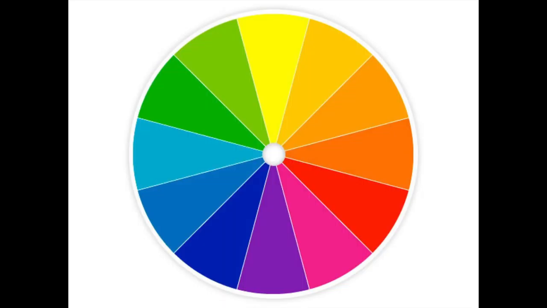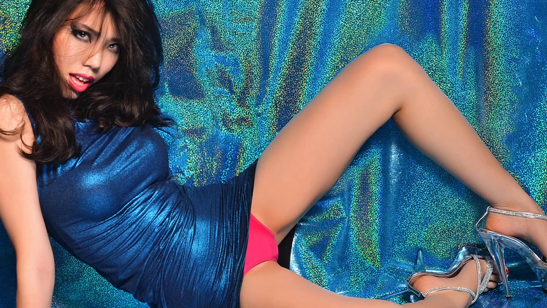The opposite of blue, or the complementary color of blue, is yellow, right? But according to the psychology of colors, yellow is associated with joy and happiness. And the dress was sexy. Joy and happiness doesn't really go along with a sexy kind of image, does it? But on the other hand, as I said, depending on how you position the backdrop, it's going to look green. And the opposite of green is red, right? So the color red is associated with danger, power, passion, and love. So it's pink, right? Because pink is supposed to be a shade of red. And pink is a complementary color of green. And our backdrop there had different shades of green, right?